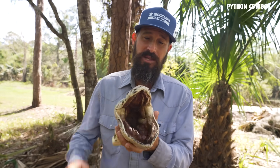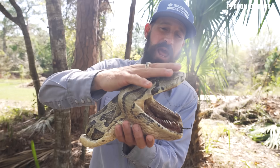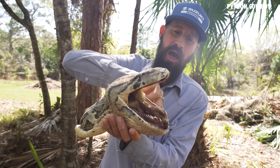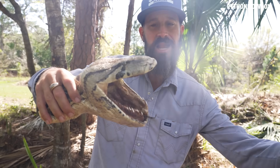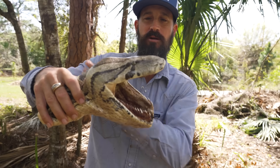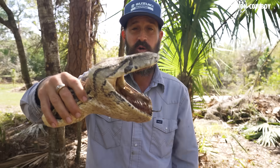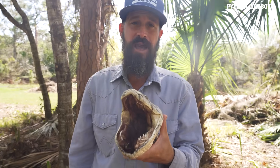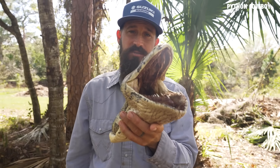And that's what you're seeing in this video. You're seeing the top of their head creeping along the deer while the bottom of their mouth scoops it all up, and they use their body to push it down their throat. It's pretty incredible, and it allows them to eat up our Everglades the way they have been — that's why we catch them and get them out.